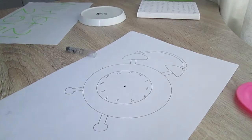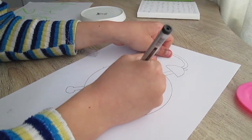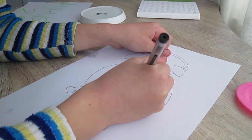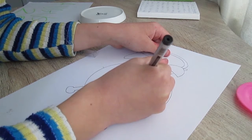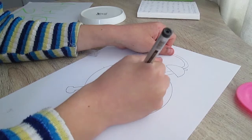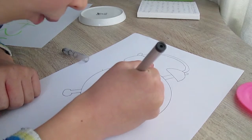So just draw a dot in the middle of the clock face, and then draw arrows. And guys, you can draw the arrows in any direction you want. That's how clocks work. So I'm gonna draw the minute hand. The minute hand looks like this. And the hour hand.